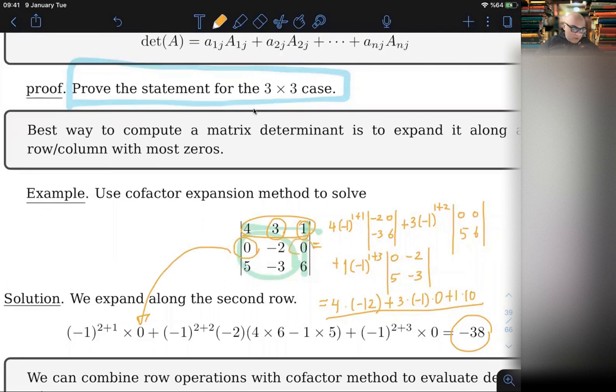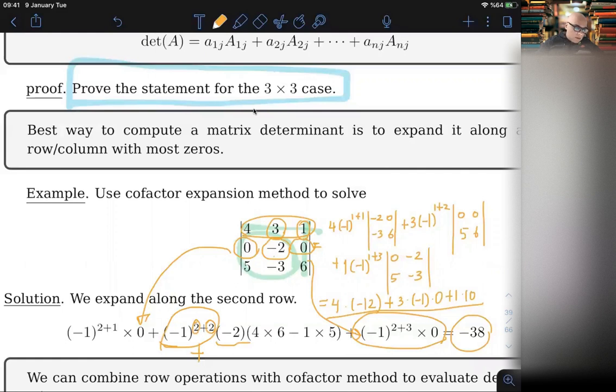And same is true for this entry. So it will also give me 0, okay? This term will also give me 0, no matter what its cofactor is. So the only term that's remaining here is this minus 2. So what is the position? Minus 2 is in the second row and second column, so it will come with a positive sign. So this will be plus, times this number minus 2.